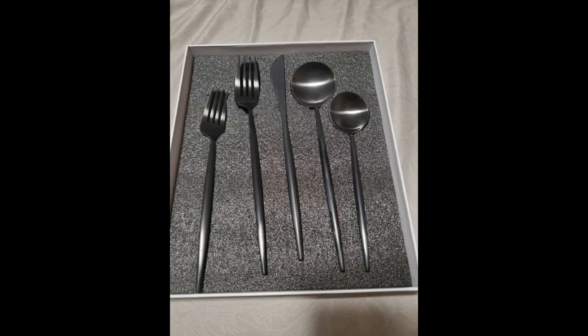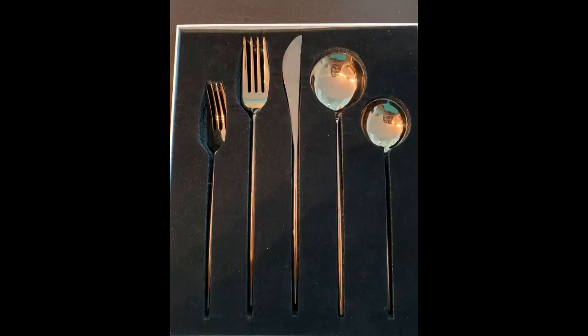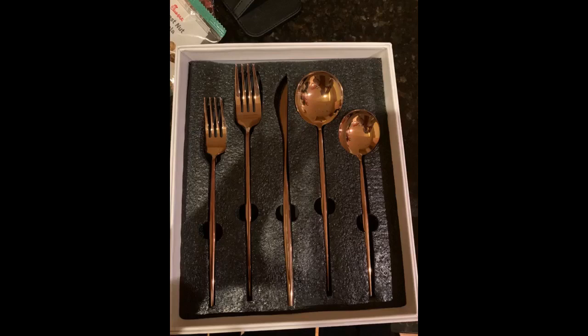I may order a couple more sets so that I have a place setting of 4. They are just so awesome and feel so good in the hands. I only got one and was scared I was going to be disappointed. I had mine for almost a year now and they are still looking like brand new. Super elegant, perfect rose gold color, and quality stainless steel. This product is great from the package to the quality. Just be aware that the set includes only one of each item. I definitely will order more.